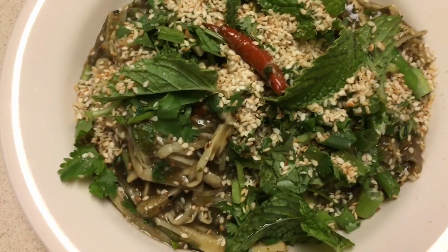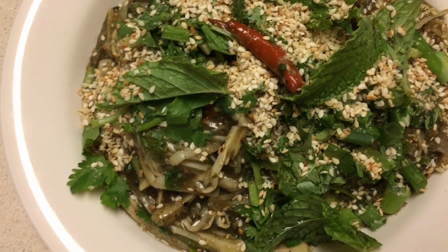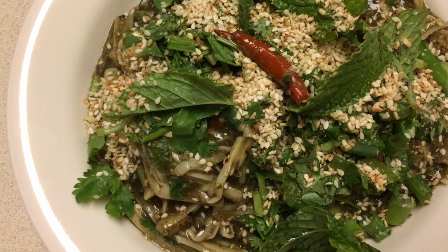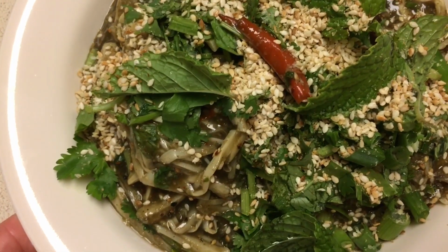Hi friends, there are many styles of making soup nor mai. The other version is minus the roasted rice powder, the roasted shallots, garlics, and chili peppers. And this is a combination of both.